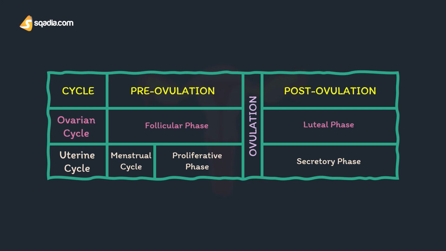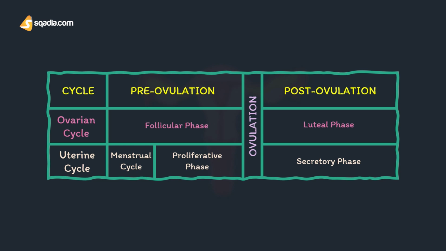This was the whole cycle that we just discussed in our previous bites. There was the ovarian cycle, in which there were 3 steps: follicular phase, ovulation and luteal phase, and in the uterine cycle there was the menstrual cycle, proliferative phase, secretory phase, and ovulation in between. So now we're going to talk about the changes that are going to occur in the cervix and vagina. Well, the cervix and vagina are kind of a part of the uterine cycle.